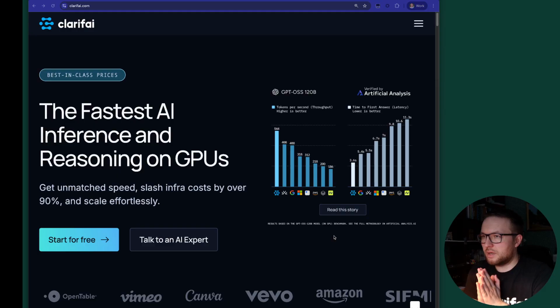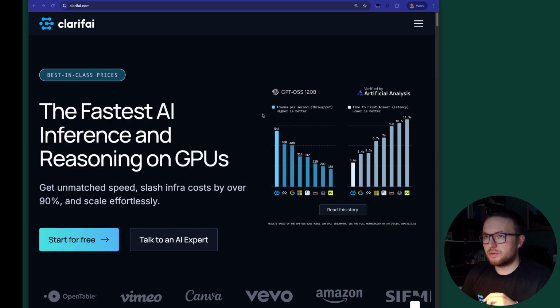Okay, so what's Clarifai? Clarifai is an AI platform where we host models on GPUs, and you can spin them up when you need to. So you can upload your custom models, but we're also hosting popular existing ones, and here we are interested in the GPT-OSS model.